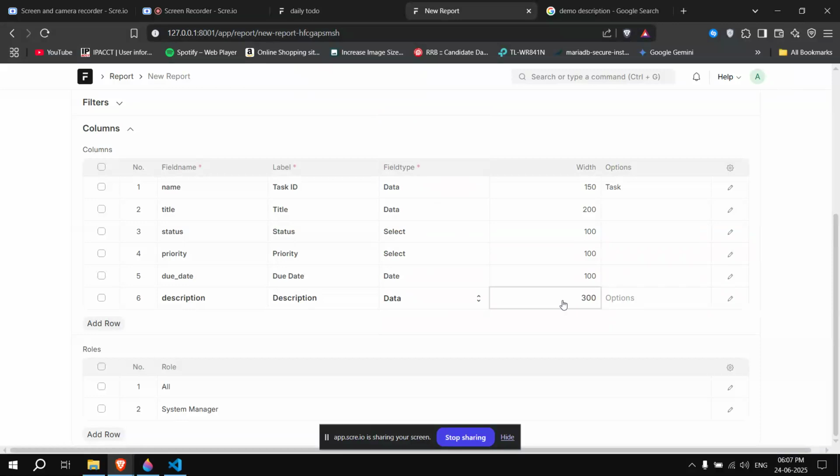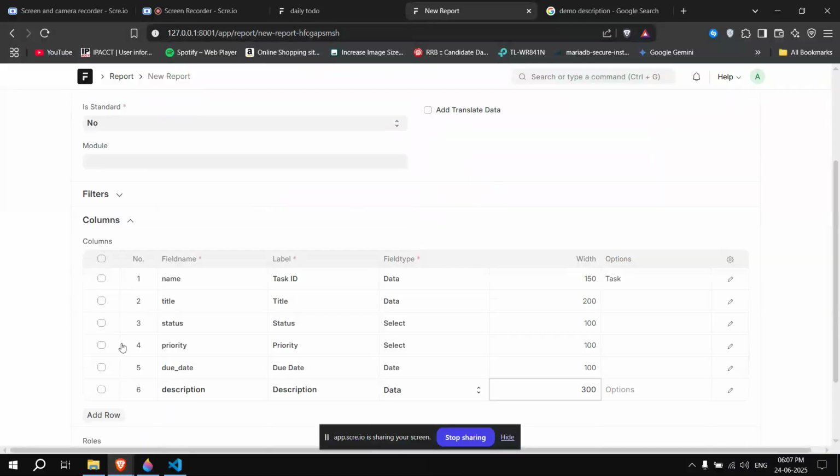Now we have to set up filters for the status and priority and the date field.